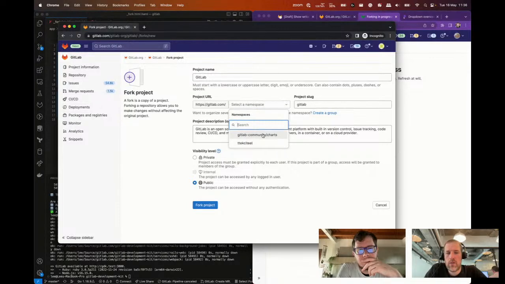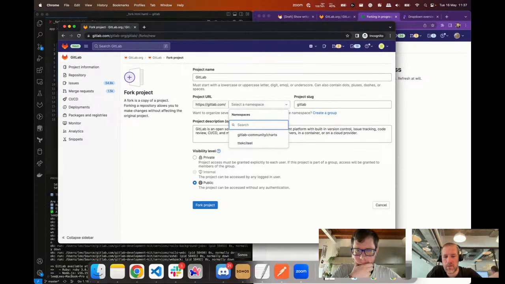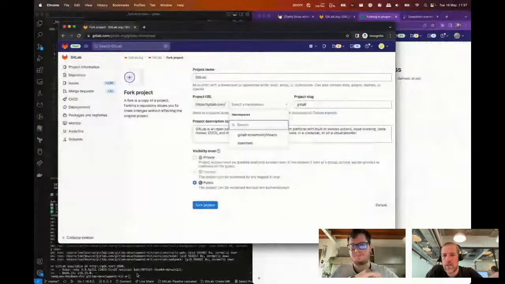Oh, so that looks like a bug. Can you fix that quickly for me, Marco? Or community charts. It looks like that subgroup of the GitLab community group hasn't been set, so developers can't create projects. Oh, I'm not an owner of that group. Okay, I will just rotate my... Actually, I can flip to my other screen quickly, can't I?